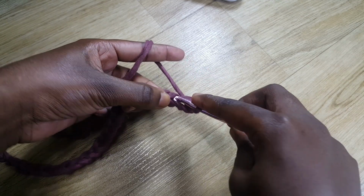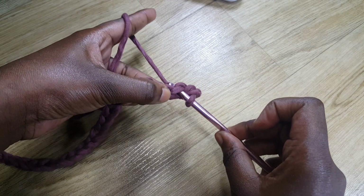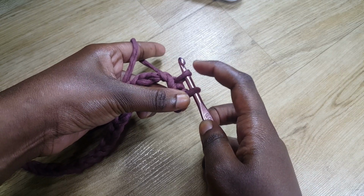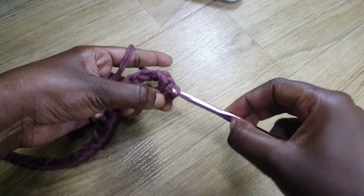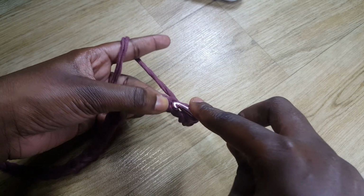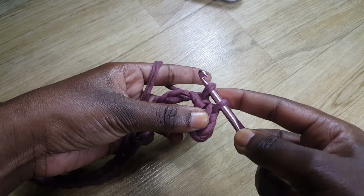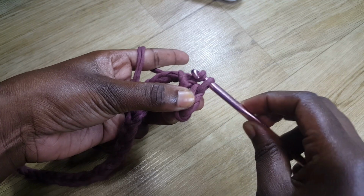I'm going to move to the next stitch, insert my hook into the next stitch, grab your yarn, come up with it, so that you have 2 loops. You're going to slip the loop in front into the loop at the back like this, and that is what we call slip stitching. One more time. I'm going to insert my hook inside that stitch, grab my yarn, come up with it like this, and slip the loop in front into the loop at the back.